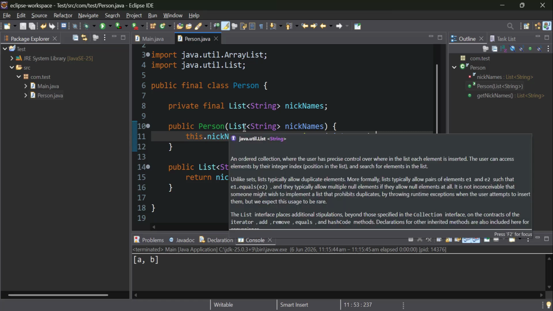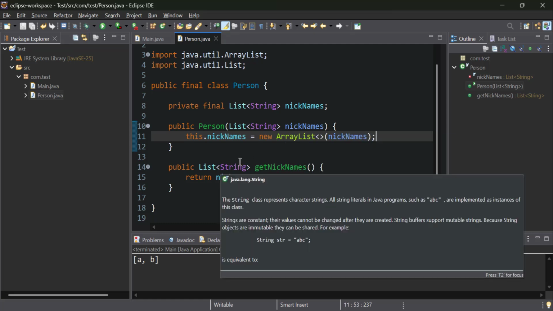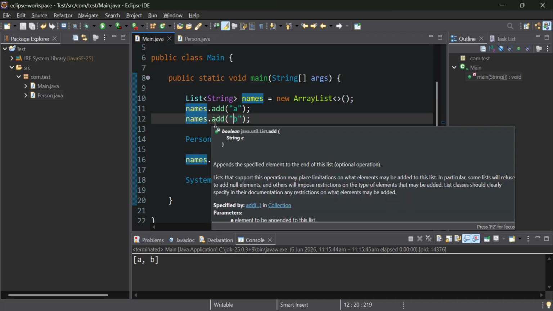So for reference types, the rule is that when you are creating the object, you should have a copy of them and not just the references. The other thing is here we are returning again the same list. Let's see what the problem is.